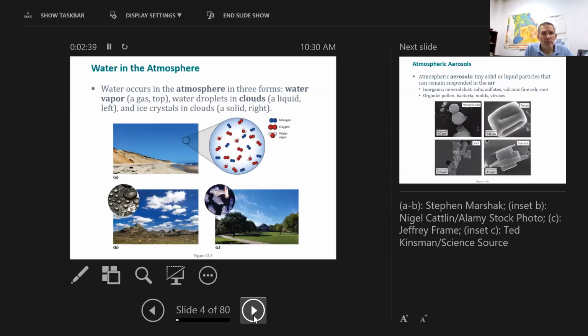Now, air is very unique in that it's easy to squeeze and expand. And when we start looking at this squeezing and expanding, this makes air very, very different than, say, water and liquids and gas and solids. This expanding and contracting can actually have an impact on the temperature. One of the unique properties of our Earth is it contains water in 3 states at the Earth's temperatures. And so when we start looking at water in the atmosphere, it exists in all 3 states: as a gas, as a liquid, and as a solid in ice.